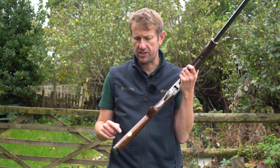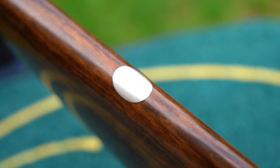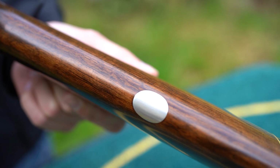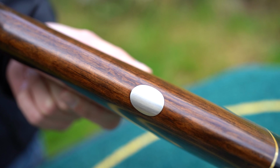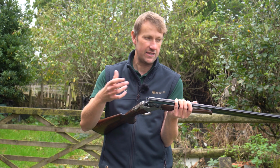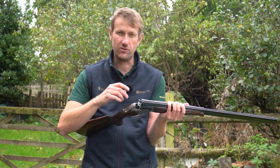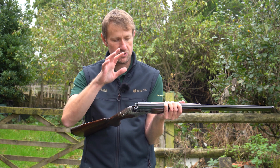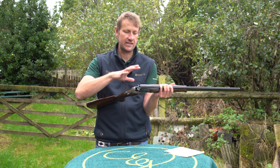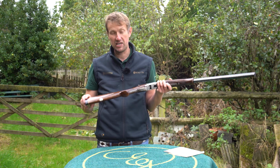We've also interestingly got an oval rather than a shield, but again, there were different variations in these Presidents, in these Customs, as to what had shields and what had ovals. And again, it just shows that it's been looked after, it's been cherished, because, you know, there are various different Forsyth beads you can buy today. Someone might have stuck a red bead on the end and just chucked that in the bin, or a high vis thing. To find a gun that's been kept original and authentic is a real plus point. And I'm just really pleased to show it to you because it is a rare gun.